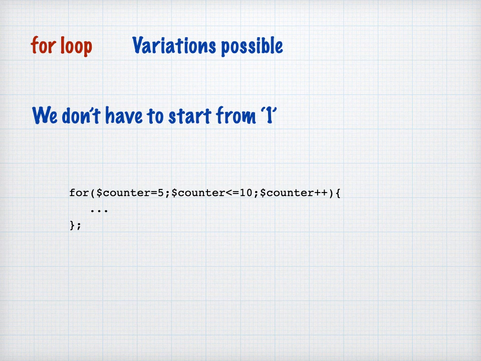So counter will have the values, it will start with 5, we do something in the loop, 6, do something in the loop, 7, do something in the loop, 8, do something in the loop, 9, do something in the loop, 10. Now notice the less than or equal to, so that still returns true, so we do the thing in the loop, add 1 to counter, counter becomes 11, and it's at that point that we drop out of the loop. So we don't actually have to start from a 0 or 1, we could start at some other number.